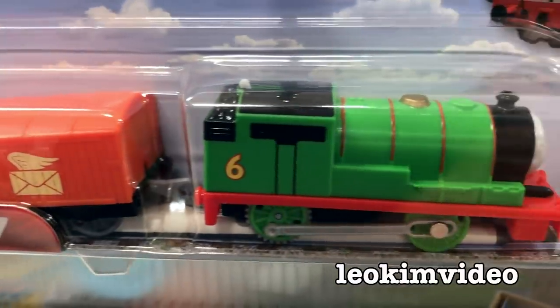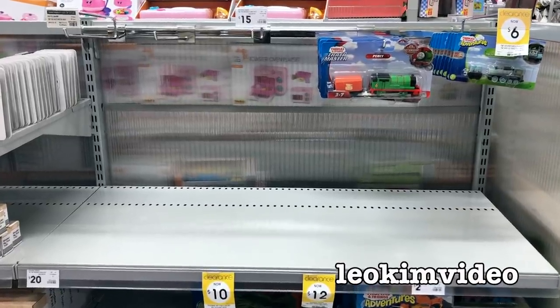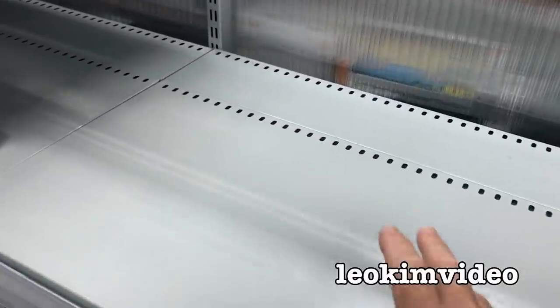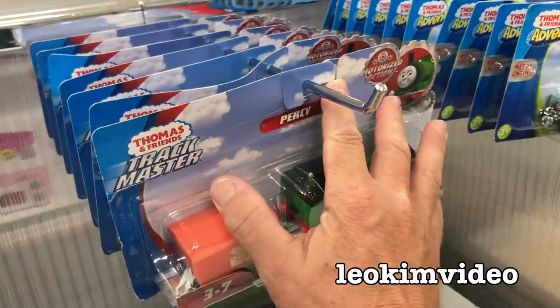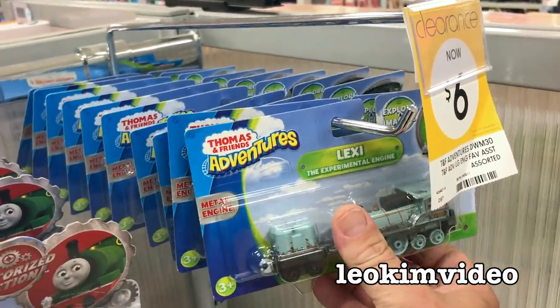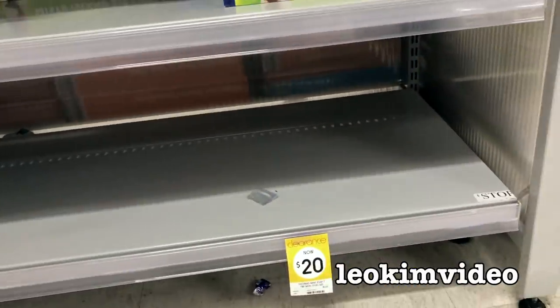If I was really lucky, Percy here would tell me a tale of what went on here, but he's looking a little bit stuffy at the moment. Okay, this is the next day. Stuff has been sold, things have moved — that'll be a memory test here for me. I think the Rosie or something that was there is gone, and I think there was a Thomas Minis box gone there. I'm not sure whether any of the Percy's have sold — it does look a little bit more skimpy. But sadly, I think the Lexi's that nobody wants are all still there. Down here, the zip line set's still there, and down the bottom it's still a Thomas and Friends tragedy of empty shelving.